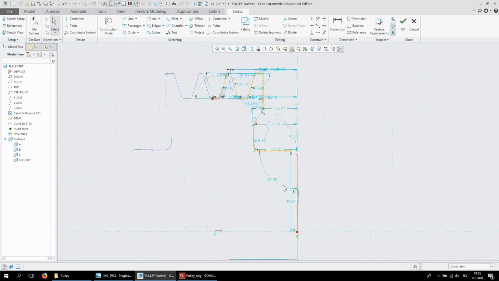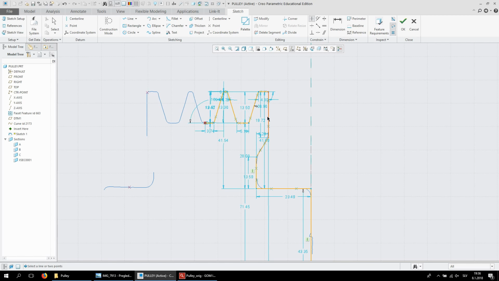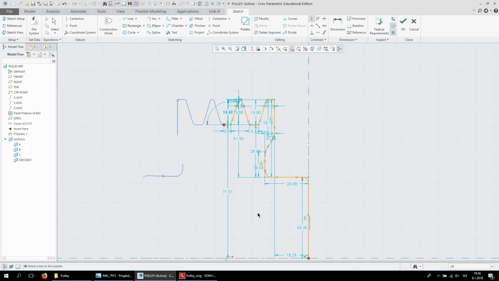So now we start putting the constraints in, and if we start with vertical, we just say which ones, and that's it. Well, this one is already vertical, and now let's go to horizontal.